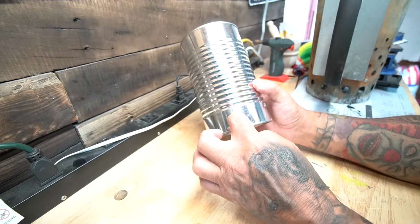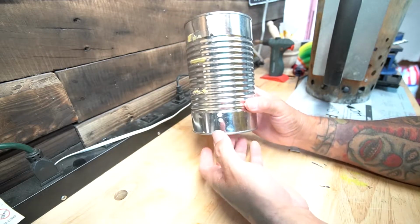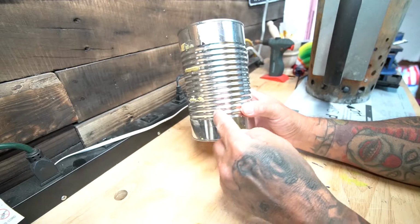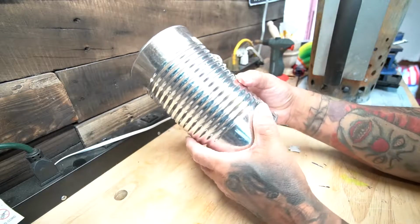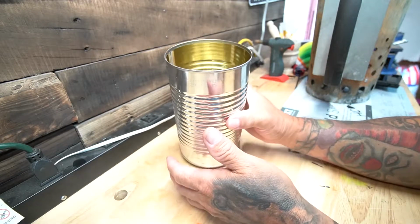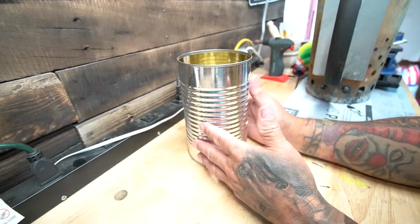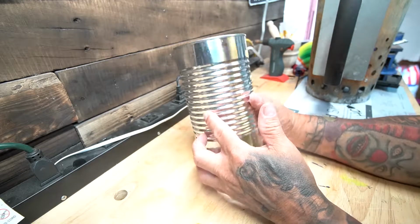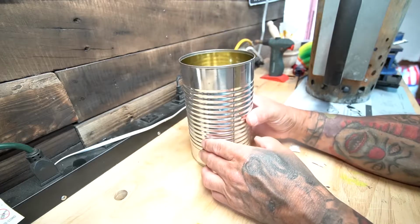I'll go ahead and maybe make some holes around here. That's to let the air suck in, breathe in, and then come in through the chimney. I can put a handle if I want, but I don't think I'm going to use a handle because I have gloves and I can always just grab it, dump it, be good to go. So now that I've told you guys more or less the process of what I'm going to do, let's get to it.